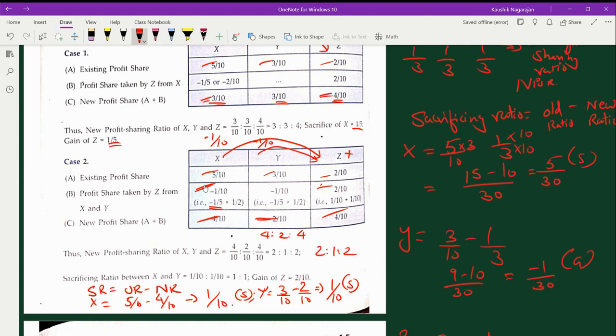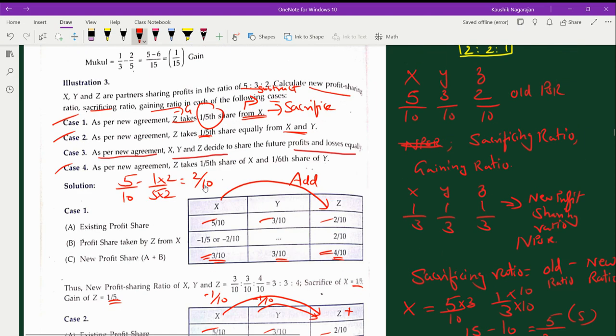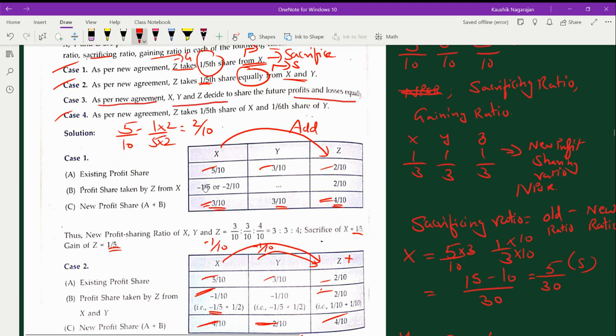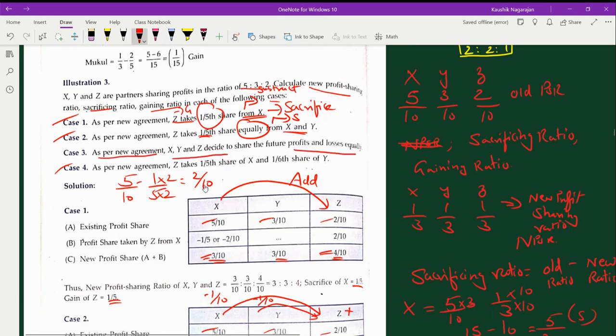Since it is mentioned in the question also very clearly that both have sacrificed, or he takes it equally from them. So again I say, here also you have a clue word: from. When you find the word from, you need to just subtract this value, and that gives you the remaining picture, right? When you subtract it, you'll get the remaining picture. That's why you are just subtracting 1 by 10 or 1 by 5 from 5 by 10. So when you find the word from, apply the subtraction.